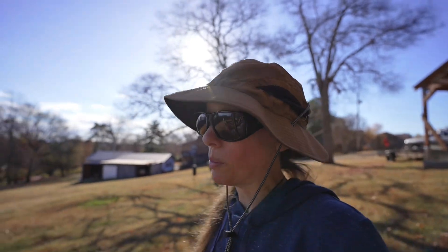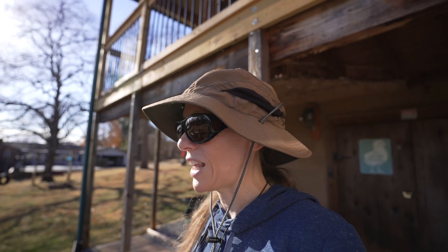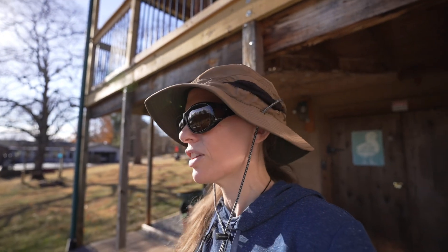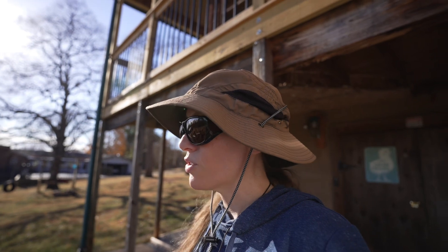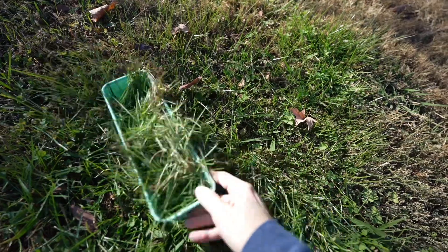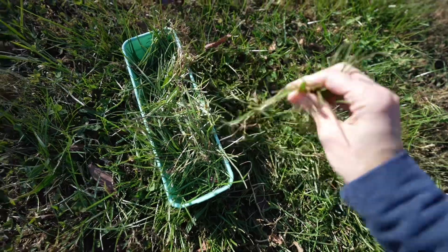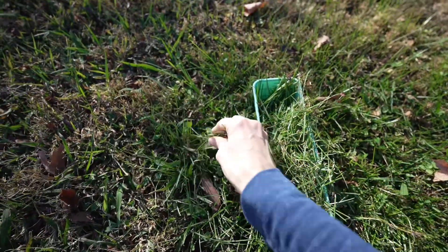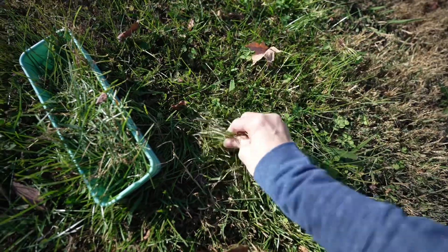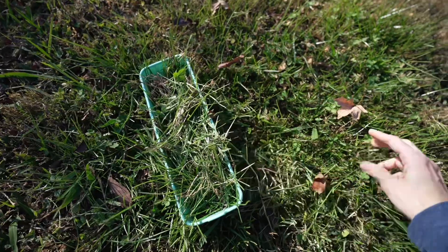It is a very warm November day — I think we're at 70 today! I got a surprise the other day from the chicken coop: a new layer. One of my Cochin bantams has started laying and it was just a super tiny little egg. I'm gonna go down there and see if any of the others have started laying. I'll grab a little patch of grass for the chickens too — they'll appreciate that. It's not really winter, it's still fall, but I call it winter because the times change and it's dark and dreary by like five o'clock.